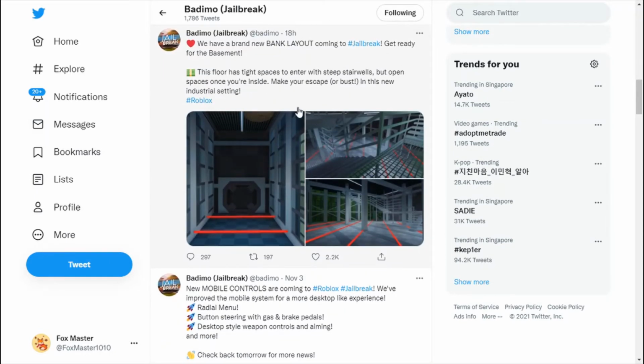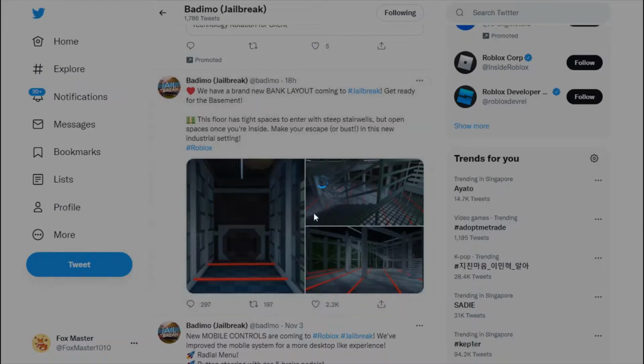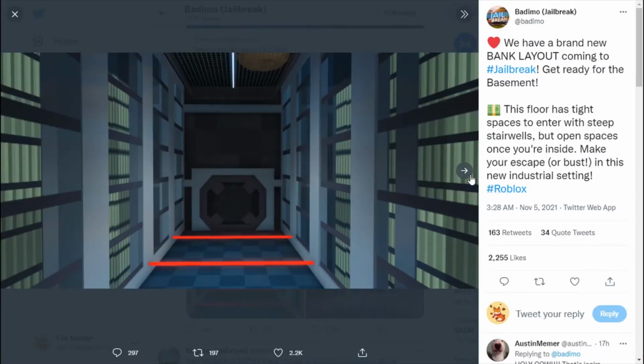So this was the new item that was added, and I did not really go through it. It was recorded earlier than it was tweeted, so after my recording I didn't really cover it. This bank is a little like the Mad City vault, kind of the Mad City bank vault. Looks pretty easy to be honest. So let's take a closer look.